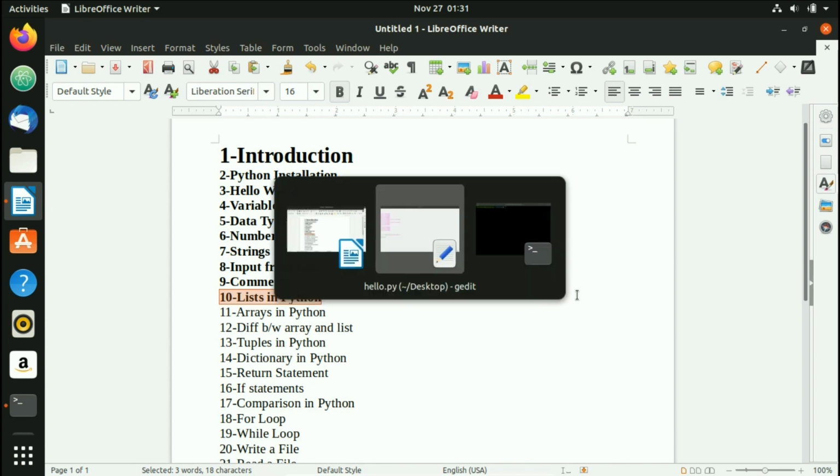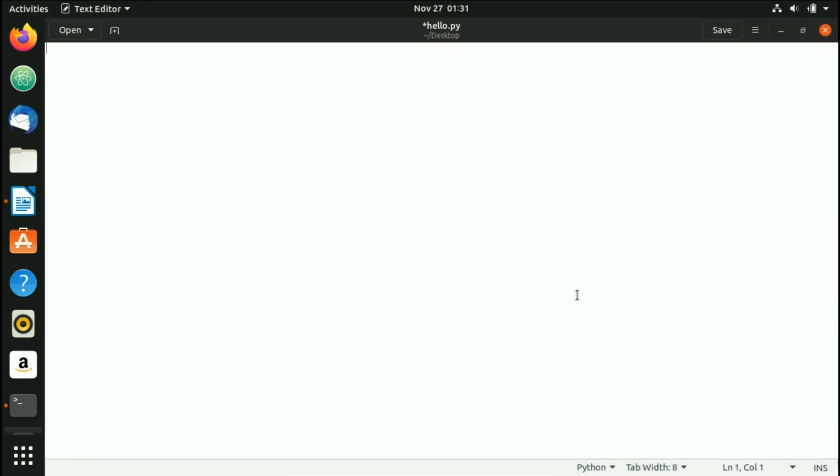In order to create a simple list, all you have to do is write the name of the list, maybe the list, and then an equal sign. Then we have square brackets, as I've told you, and then the members of the list. Let's say I write the car company names: Honda, then Toyota, then Mercedes. Now if I want to print this list, I just write print and then the list.